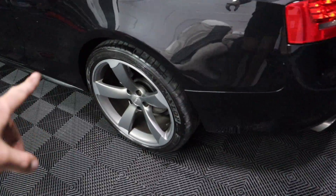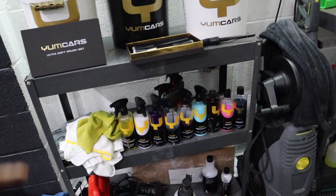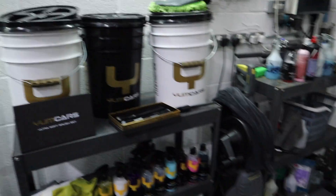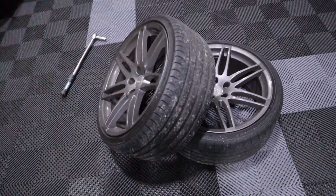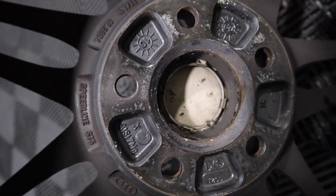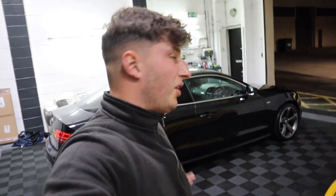If any of you guys are wondering which tyre shine I've used, because this stuff is mental, and what cleaning products I use — Young Cars Detailing guys, check them out on their website. The code LBTV gets you 10% off, so go use that. We literally use all of their products for all our cars in the dealership. Now, back to the wheels — these wheels are actually genuine Audi Le Mans wheels, as you can see where they're marked up. They've got the Audi markings and the Speedline markings there as well — they're actually made by Speedline, which is pretty mental because that's the same brand as the wheels on my Clio.